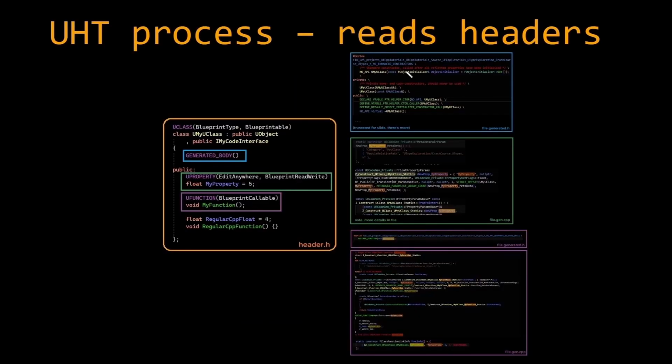So if we were to take a look into these files, you can see how this starts to work. We have the generated body here, which defines these macros, which adds functions that just get populated right there. And I'll go a little bit more into detail about that a little bit later. But we also have the property here, and so there's things here related to this property. And then we have the function, which also has things related to this function in the .gen file and the .generated. And so these things show up in different places. The generated body is in this file.generated.h. The property stuff mostly shows up in the file.gen.cpp. The UFunction stuff shows up in both the generated.h and the file.gen.cpp.